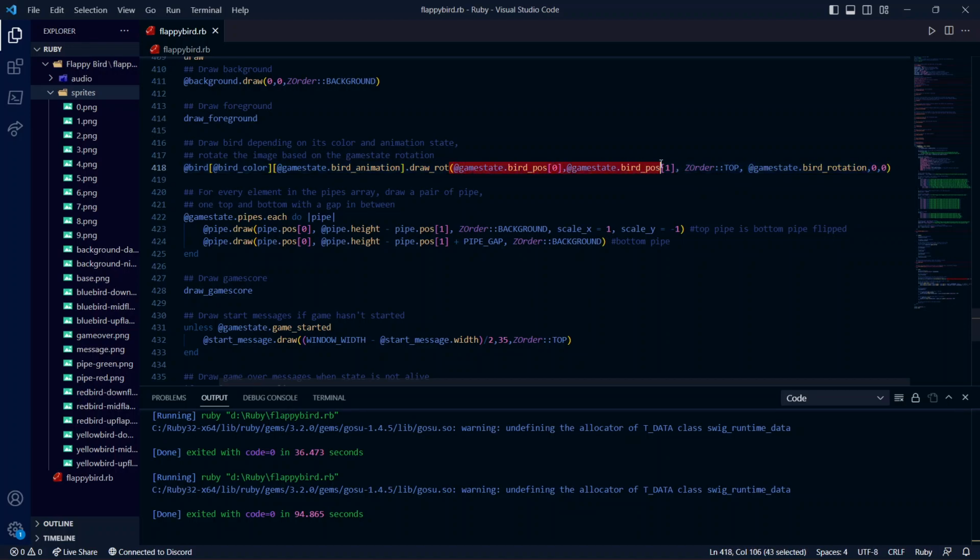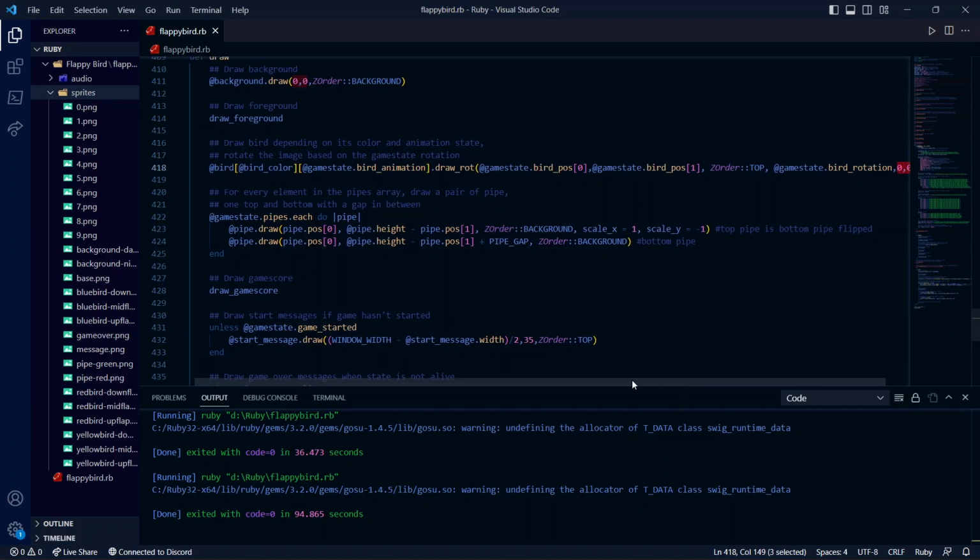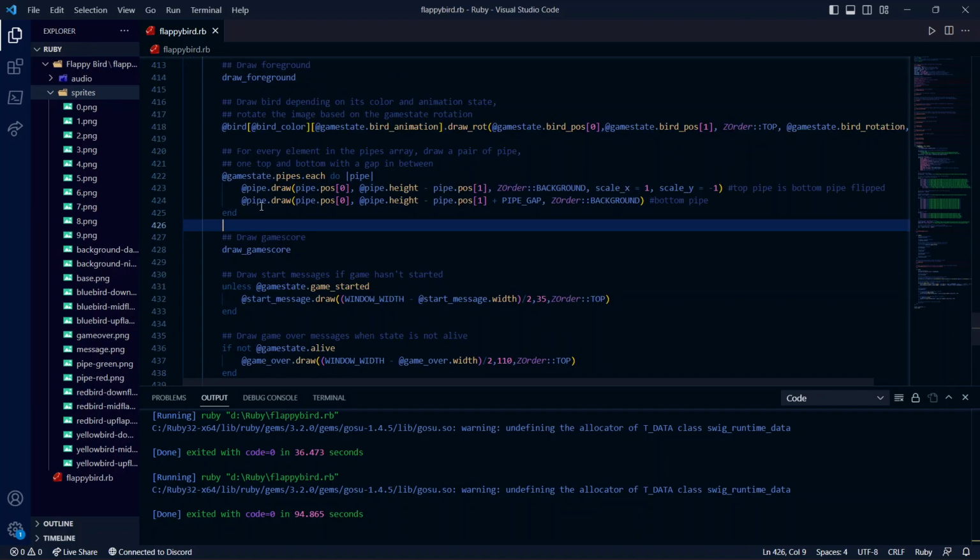The position within the image, which we've gotten in the center, is at the top left corner of the image, not in the middle. And for each of the pipes, we want to show the top pipe, essentially the bottom pipe flipped and adjusted by the pipe gap.